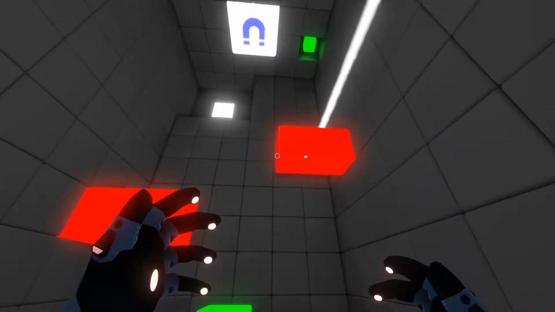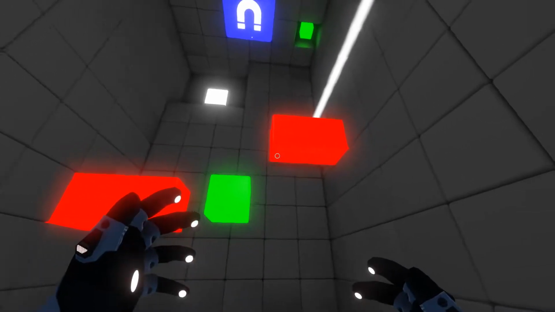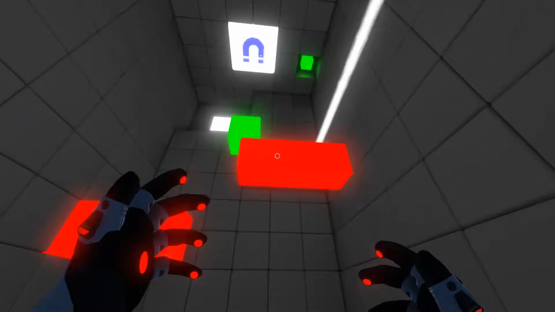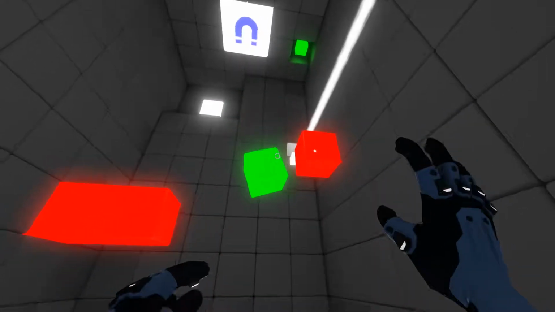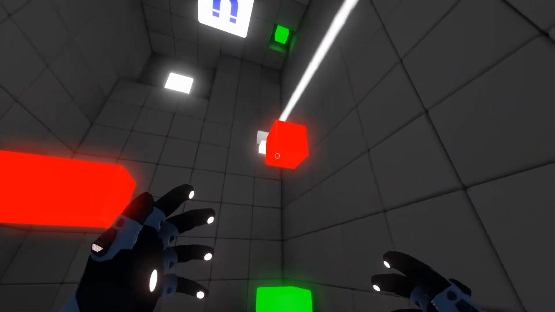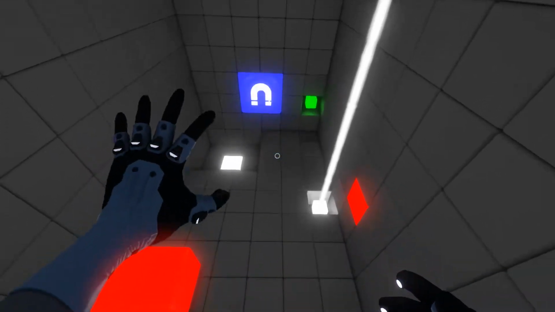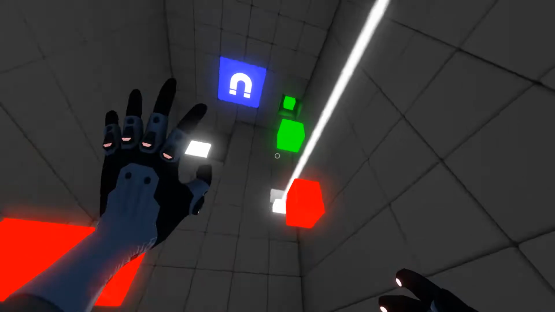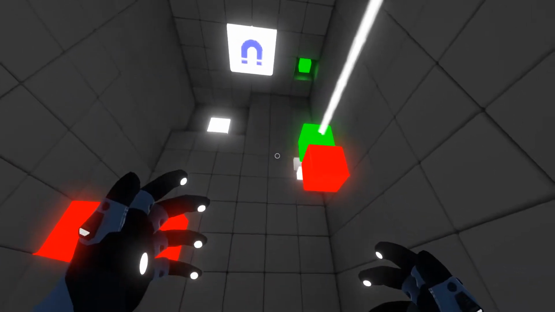And then we pull that out. One. Let it pass. And then let it fall onto it. And then we pull... Nope. Well, I mean, that's gonna work. That's not really what the puzzle was about, but you know what I was doing. It would have worked either way.